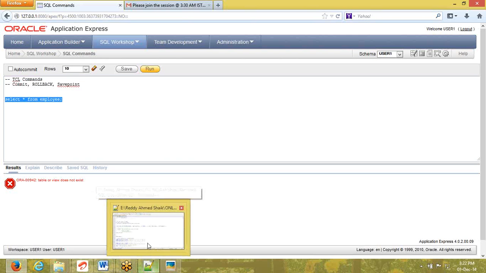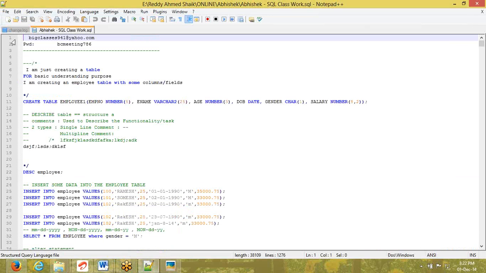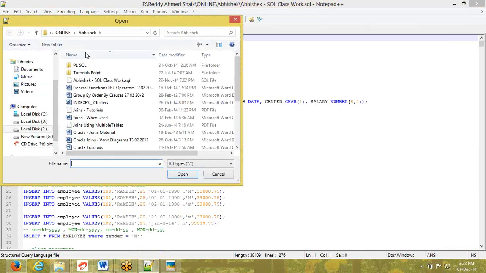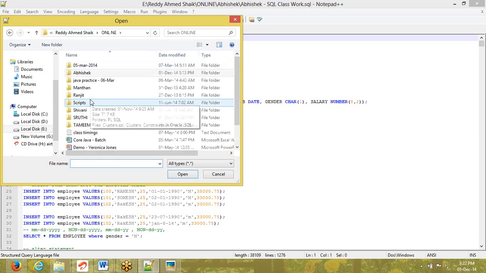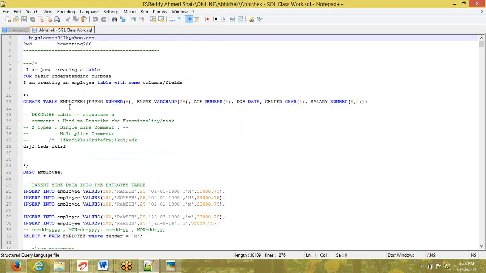So let me take the employee table which we have created in our previous executions. Yes, look there.